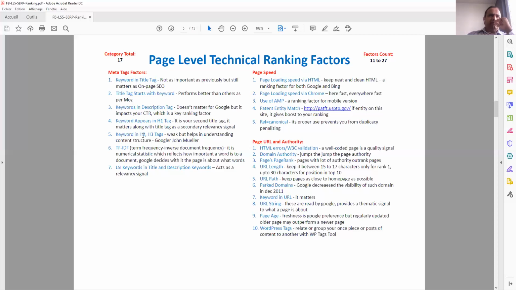Then we have the other heading tags, H2, H3. There are six H tags: H1, H2, H3, H4, H5, H6. The very first one is the most important. The second two are almost equally important. The next ones are okay. It's not such a big concern whether you focus on keywords in those, but they are important in dividing your content into blocks. So H4, H5, H6 can be used in that sense, but in terms of ranking, it is up to H1, H2, H3.